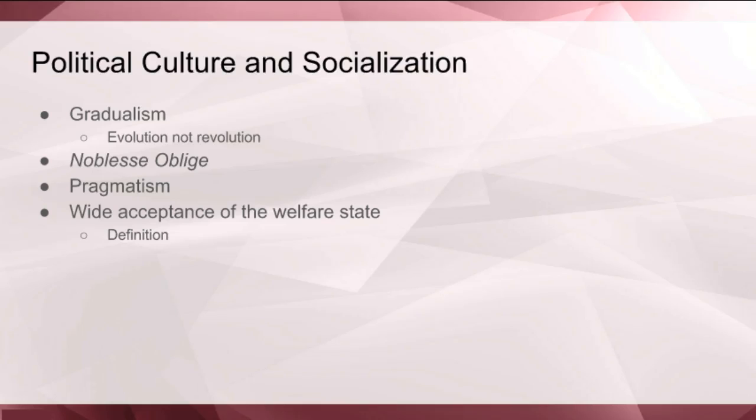Okay, we're going to continue our discussion of political culture and socialization in the United Kingdom. One of the things that's interesting about the United Kingdom is that there's a relatively low level of political interest and political participation when compared to other European countries. There could be many reasons why this would occur.